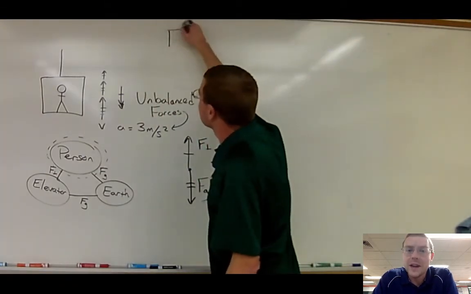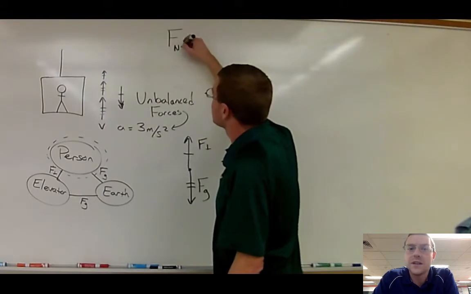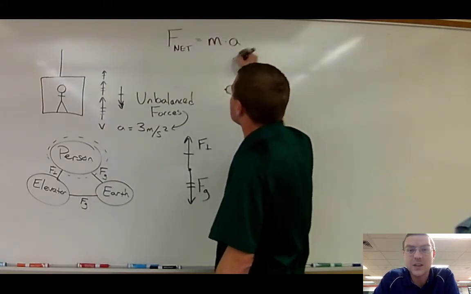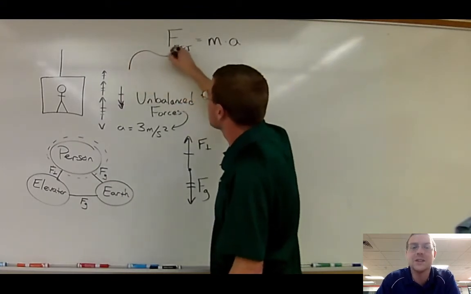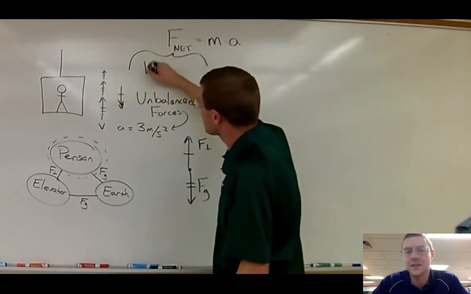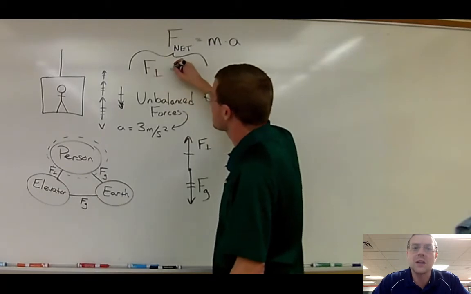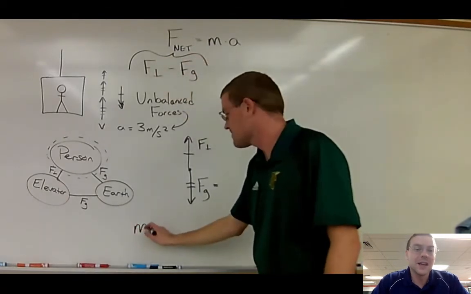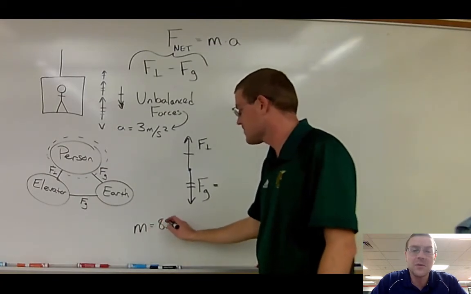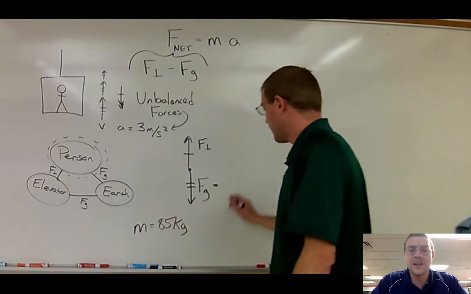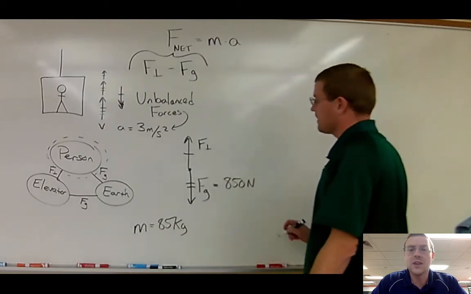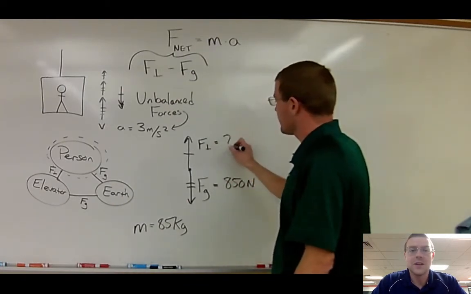So based on that, we can use Newton's second law. The net force equals ma, and the net force is a combination of the two forces that you see acting on you because they act in the same direction as the acceleration. We've got the support force up, and I'm going to subtract the force of gravity down. The person again is that same 85 kilogram person from video 1. That means their force of gravity is an easy 850 newtons. The question is, what is that support? That's what I'm looking for.